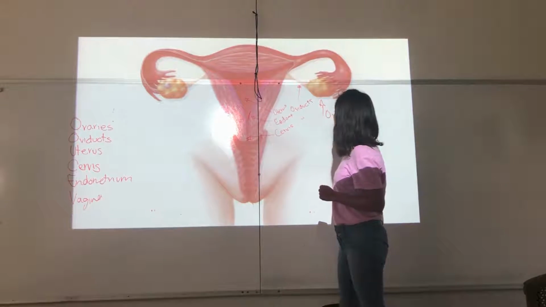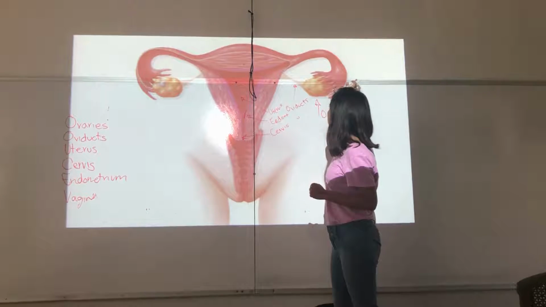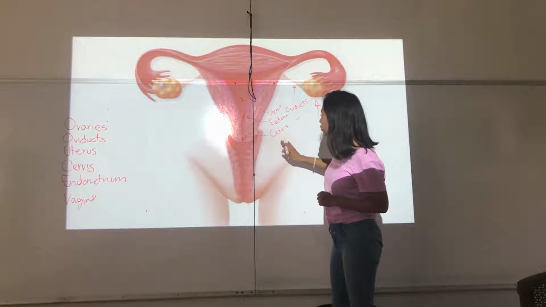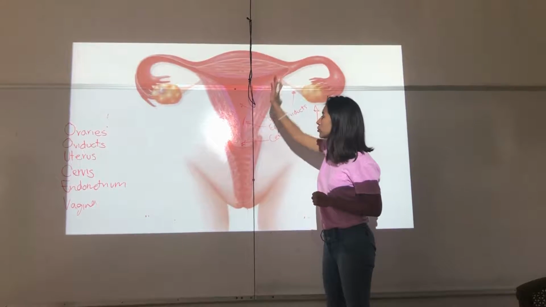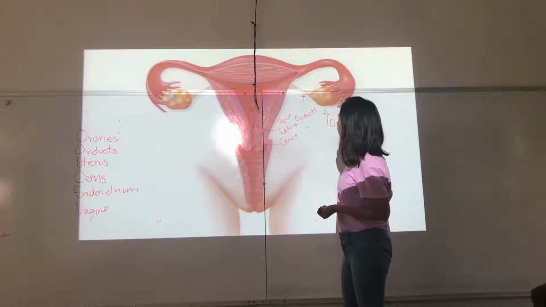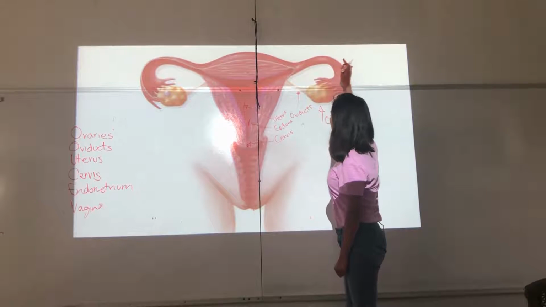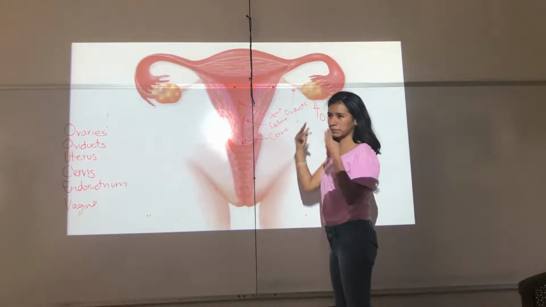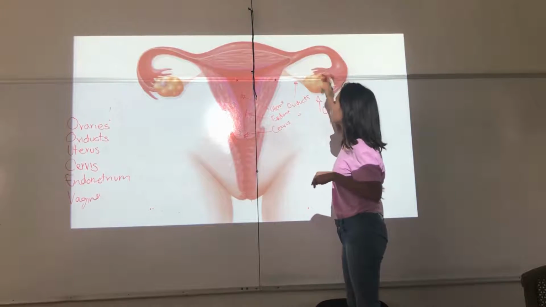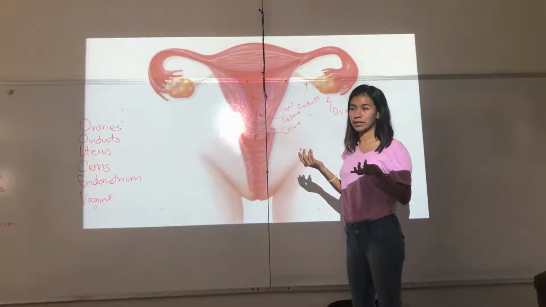All this process begins in the ovaries. The ovaries produce an oocyte, then the oocyte goes through the fallopian tubes, and in the cervix the sperm enters. The sperm goes through all of this, and the egg goes through all of this, and here the sperm and the oocyte meet each other, and the fertilization occurs here.